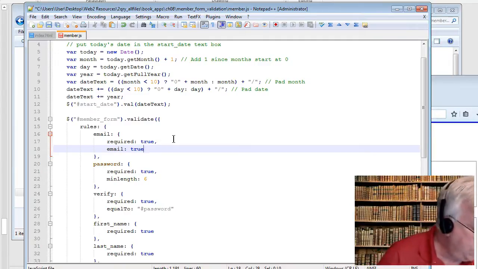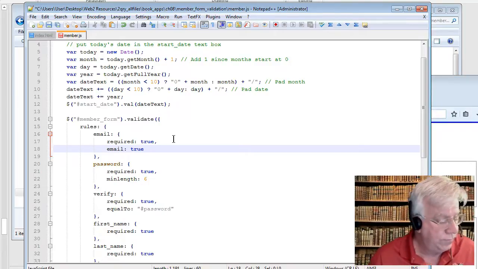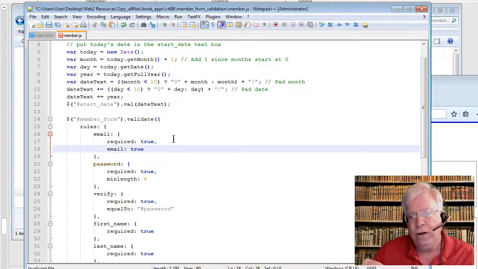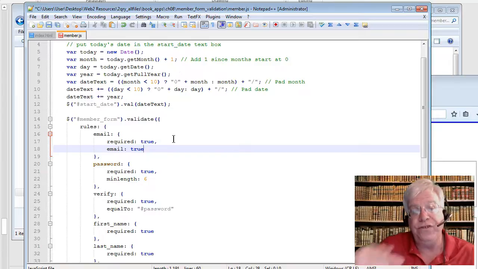So the book goes into detail on how to take advantage of each of these pieces, and realize that your member.js file is the file that your code is going to call when you hit the submit button to say, I want to do these validations.